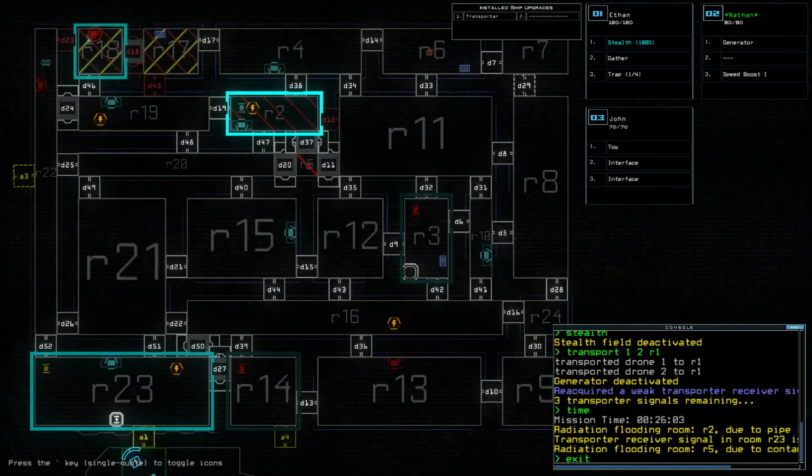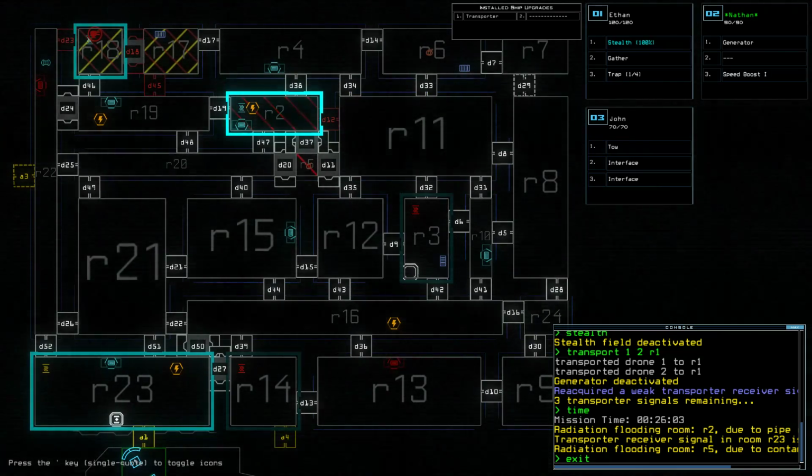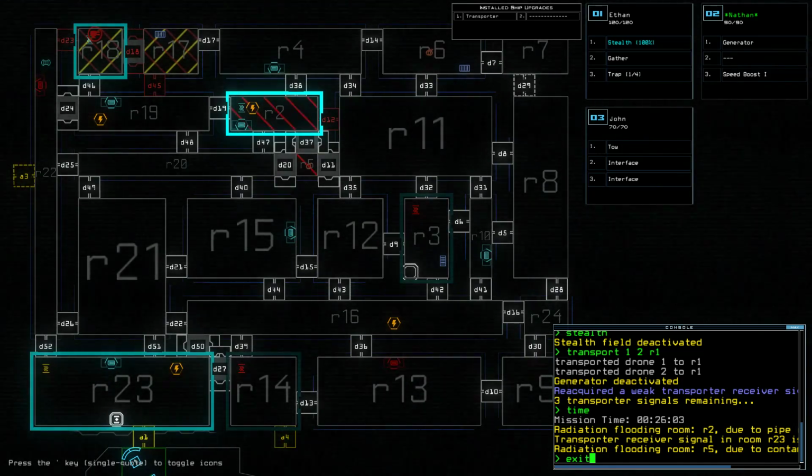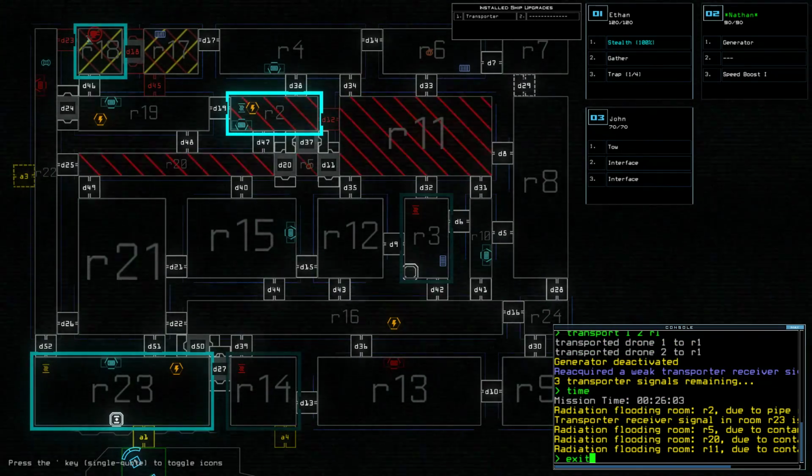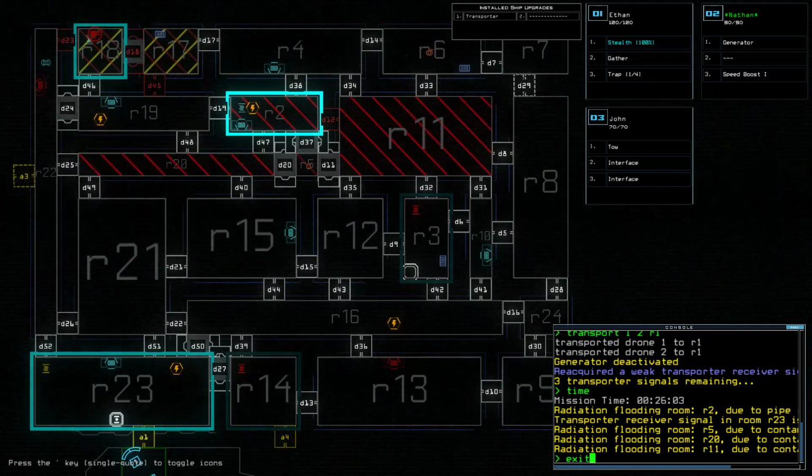I can't remember if I checked R10 or not, if it had a defense on it. I think it only had survey. R21 could have a defense in there. That is true. But I'd have to check R15, which I can do.